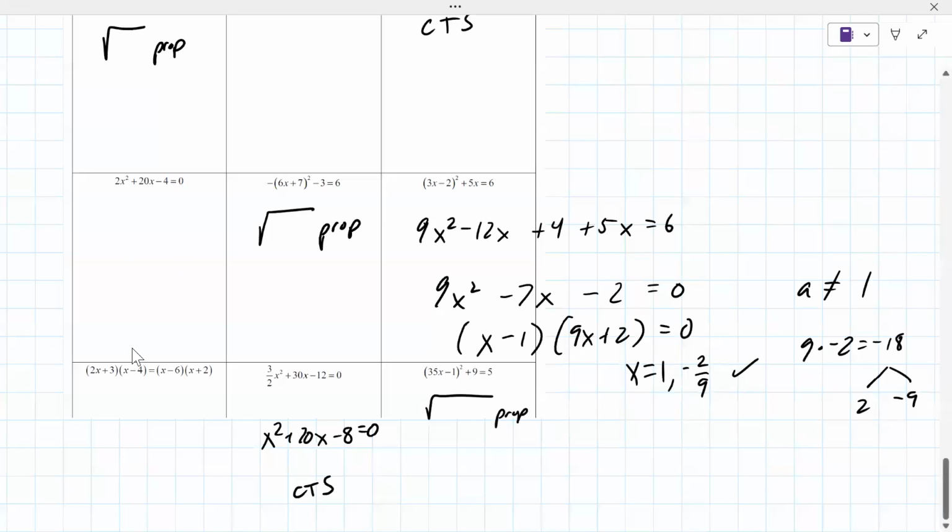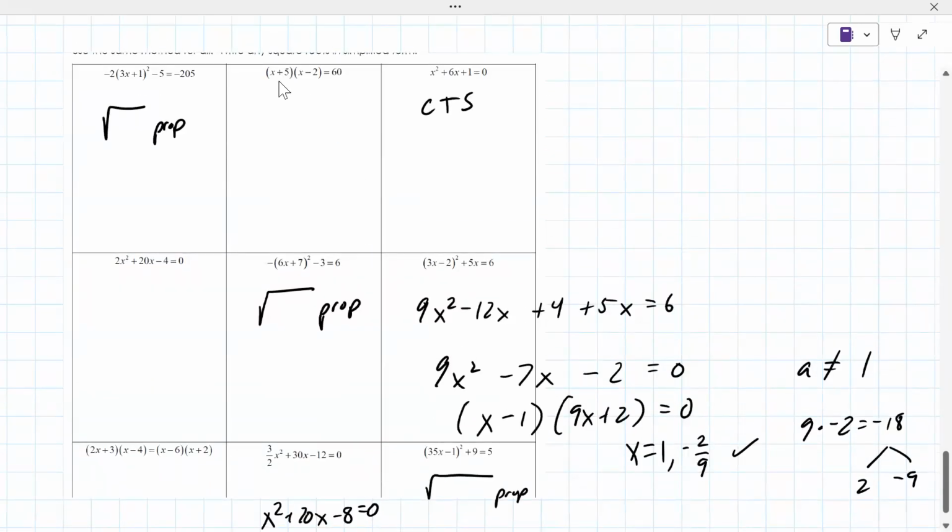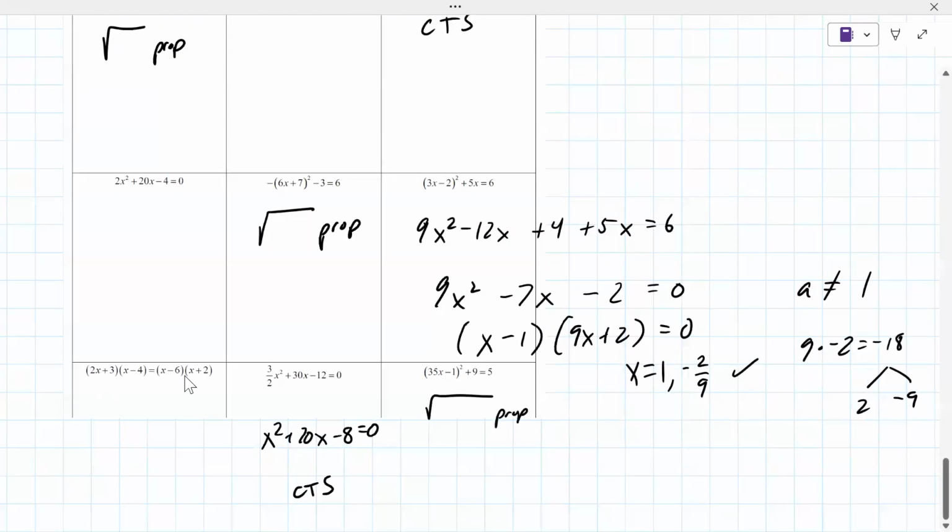All right. Any of these other ones you want us to look at? Or do you want to maybe expand this one and bring the 6 over, or same thing over here, expand both sides in the lower left? So what was that? Okay, that's your equation. I'm going to add in here.